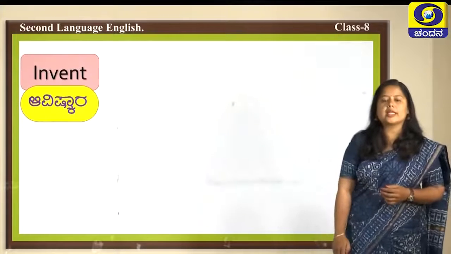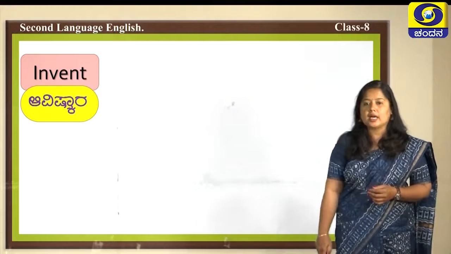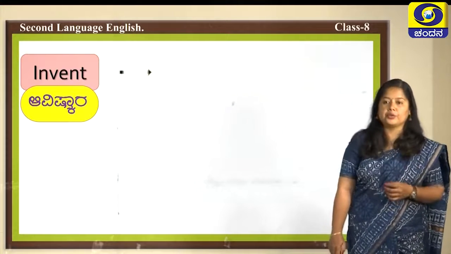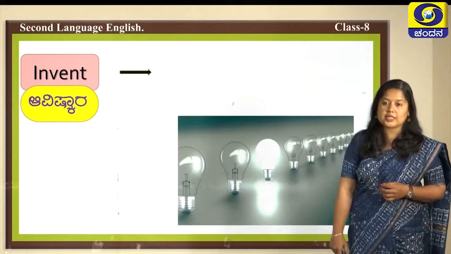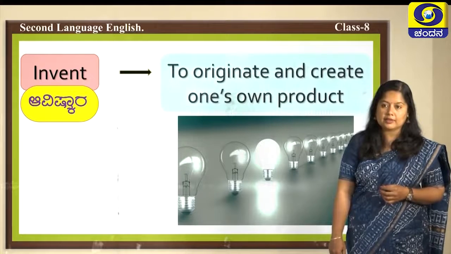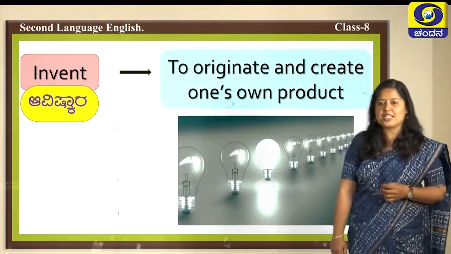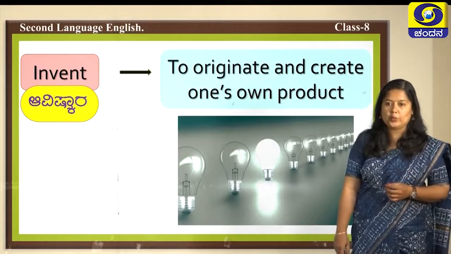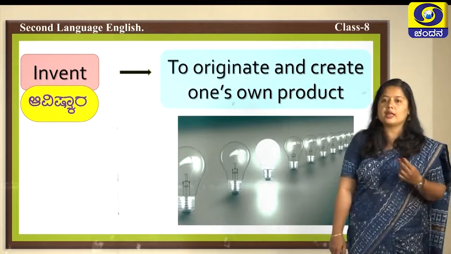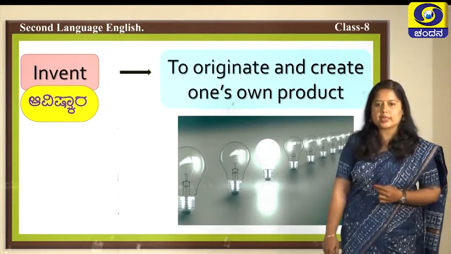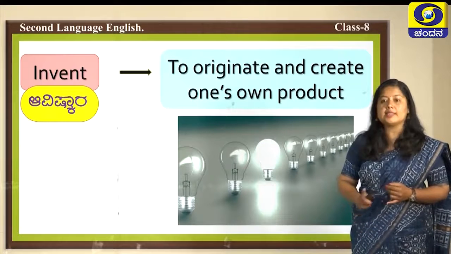So, we are moving on to the next word, that is invent. Avishkara, kandu hidiyodu. So, does this picture suggest something to you? Can you make out the meaning? To originate or create one's own product. Children, there are two similar words always used together, that is invention as well as discover.